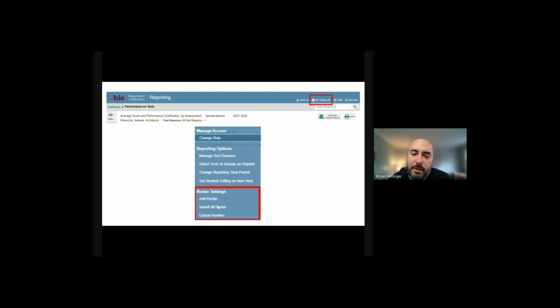Those are the two that we're going to really take a look at there. There is also upload rosters. My guess is that if your district is doing that, they may want to do it through Tide. So we're going to just mainly focus on these first two options here.